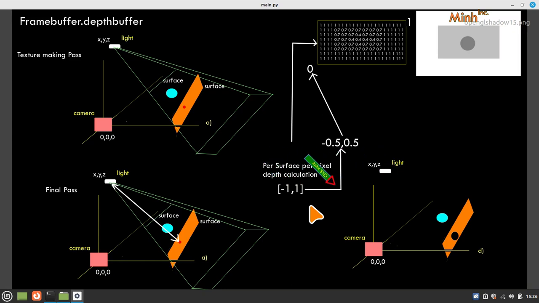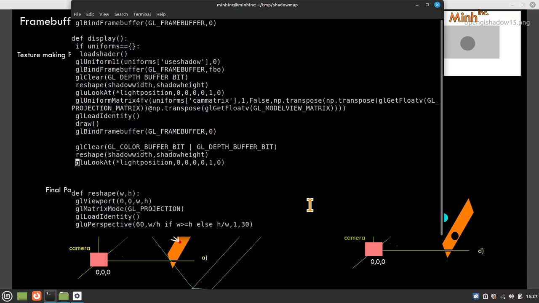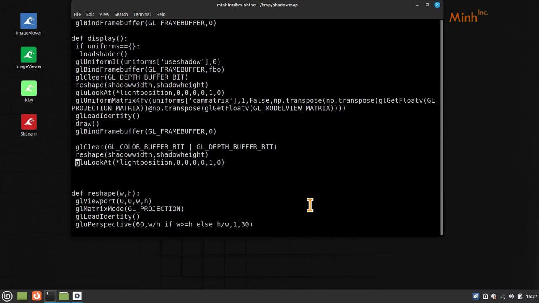So first we will halve it so that it becomes -0.5 to 0.5, and then we add 0.5, 0.5, 0.5 to x, y, z so that it becomes 0 to 1. That we call a bias.